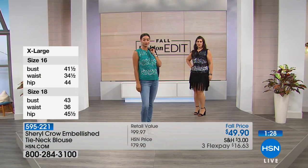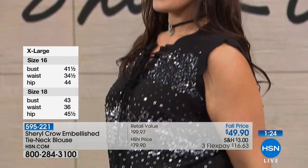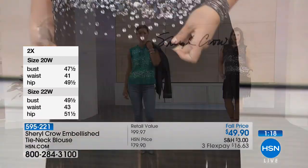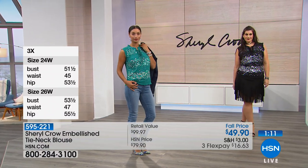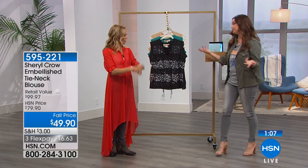By the way, I'm just getting an update. Express ordering is going to be your best bet. We are super busy. This top is beautifully tailored, with incredible attention to detail, an absolute stunner. If you want to wear it with jeans now for a great look, you're going to look amazing. If you want to keep this and surprise everybody at your holiday party, what's better at your holiday party than sequins, right? I can't think of anything better.